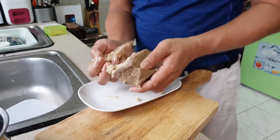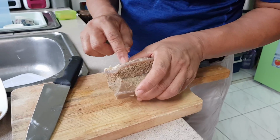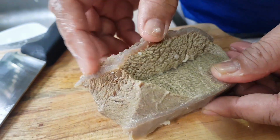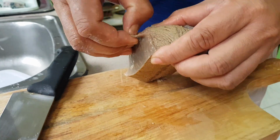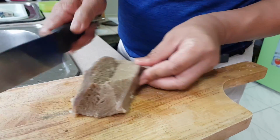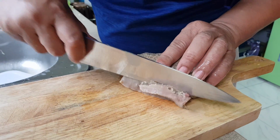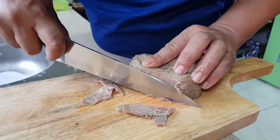So that fat there, I'm going to just throw out. That bit there is now sort of gelatinized. That bit there is quite nice. That bit there, I never like this. This sinew here, it's a bit tough. So I can just easily peel it off. It doesn't have that nice texture to it. So normally I just cut it up. It's a bit gritty.